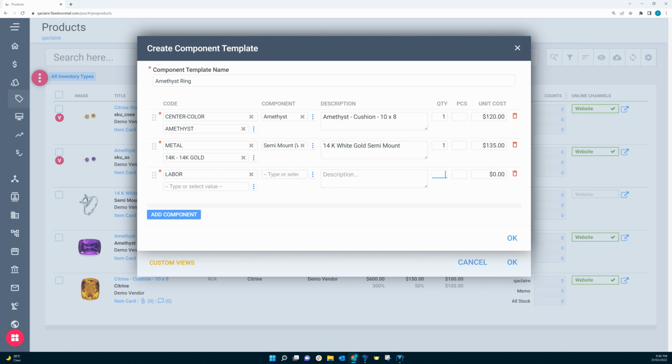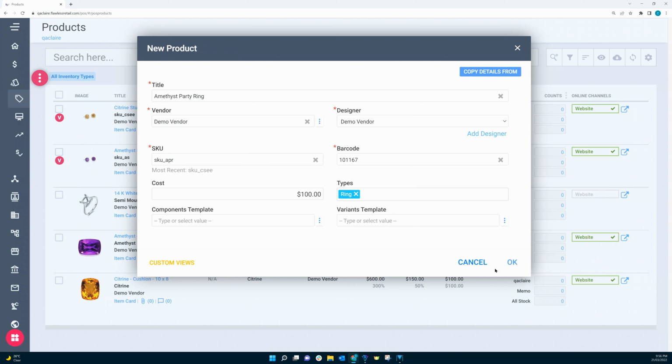I'm just going to put in, it might take 3 hours at $40. Just some test data to demonstrate how these components all hang together. There we go. That's all we need to do to create that component template, and it will now be available in this drop-down for all future products. So that's something you only have to set up once.